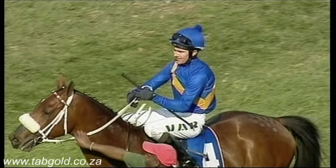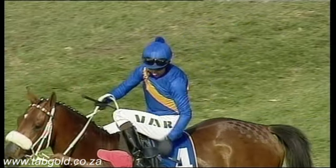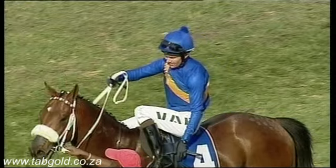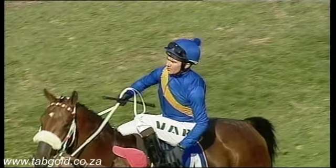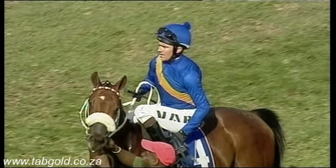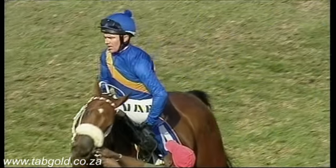You've got to rate him very highly. Yeah, he's a very nice horse, and he's improved with every race, obviously. He went down even better today than first time out, so well done to Mr. Marshall and Mr. Leaf. What are you riding in the big one? Today, November Rain for Justin, and he's on good form, so let's hope we can. And you've won the race before. Yeah, last year. You know this race well. We're trying to defend the title.